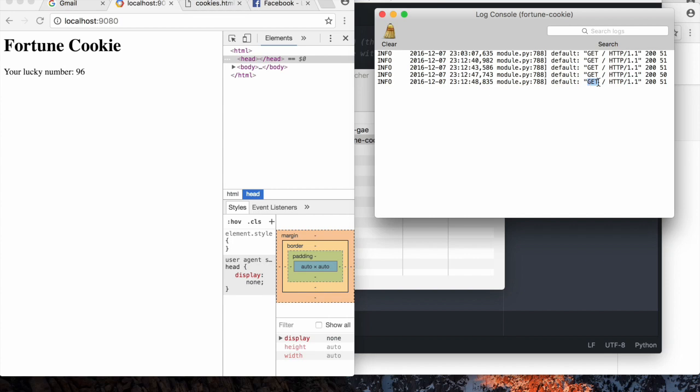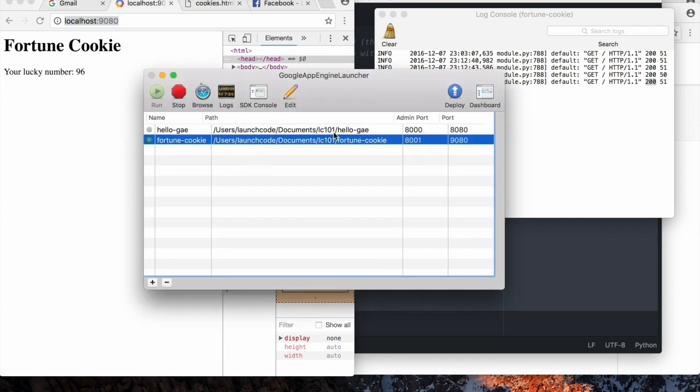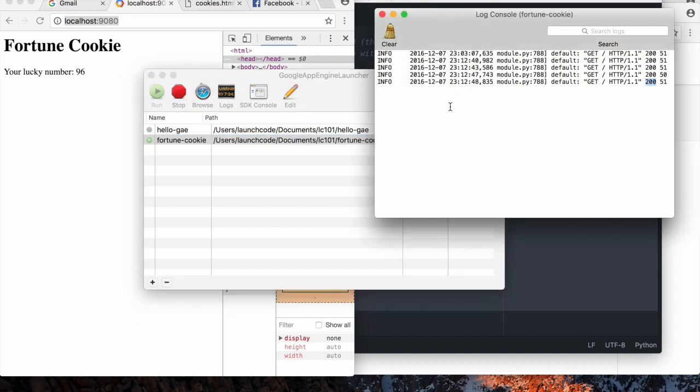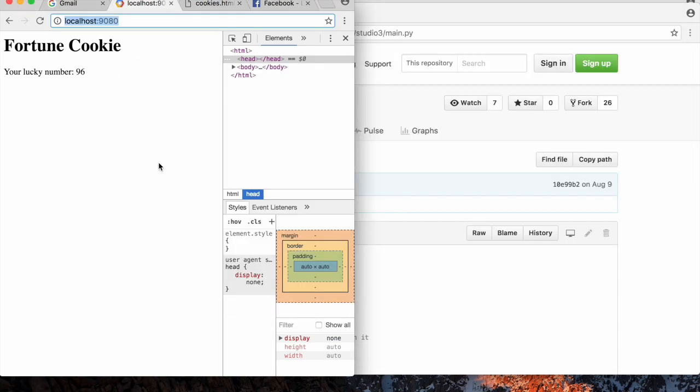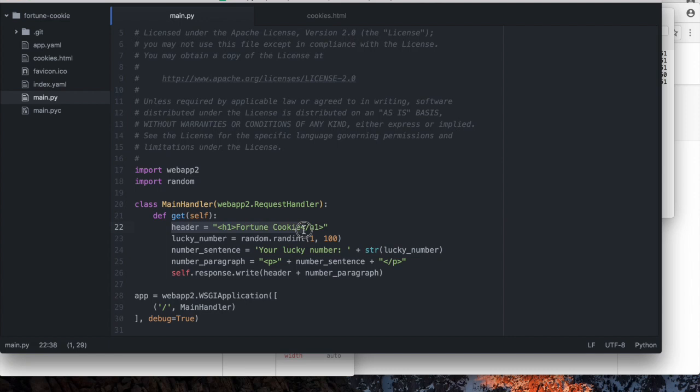So remember, there's a couple categories of HTTP requests. There's GET, POST, DELETE, and some other stuff. So a GET request was made, and the 200 code was returned, and 200 means okay, everything went okay. So this is just to show that each time we quote unquote visit a site, what's really happening is our browser is sending a GET request to a server somewhere, like this one. And this server is taking note and then responding with some stuff. In our particular case, what the server is responding with is this stuff.